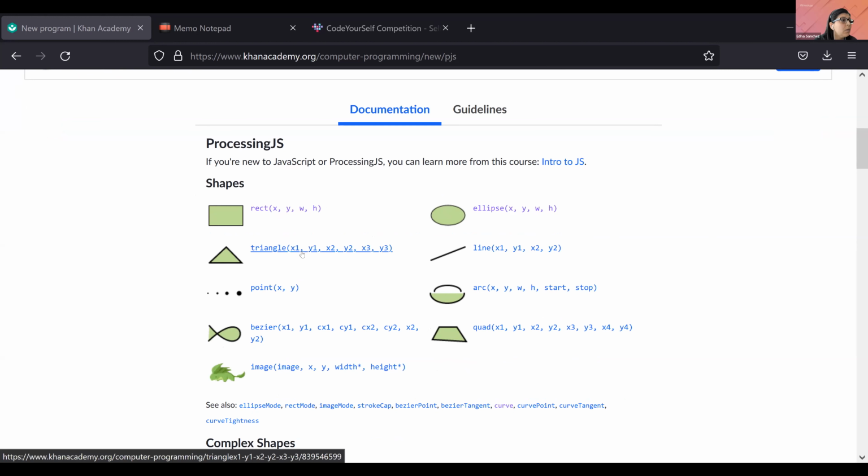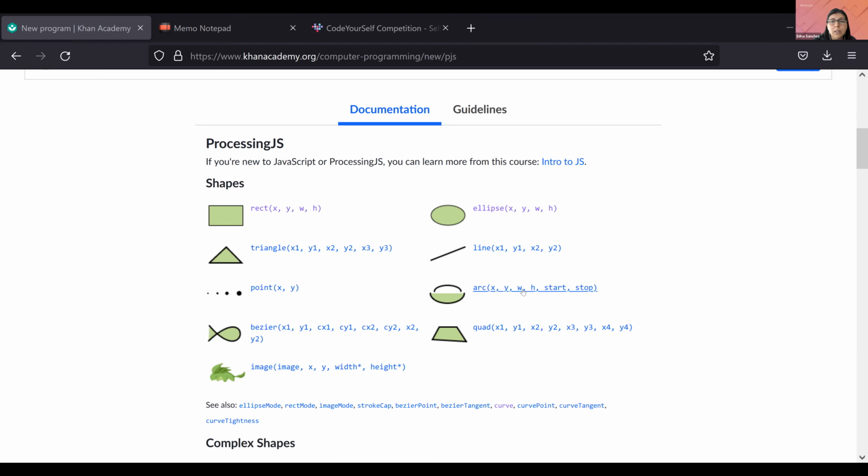We didn't use any triangles in our drawing, but we could, maybe if we wanted to draw eyebrows or something in the background. And the triangle function takes 3 points, the X and Y coordinate for the 3 corners of the triangle. So if you wanted more info on that, you could click on the link in the editor.